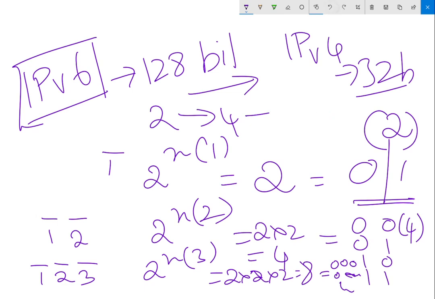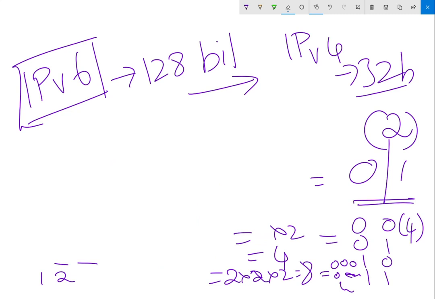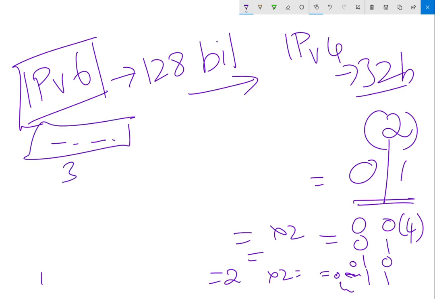So for example, here we have 32-bit. Imagine I have 32 bits here, this is the 32-bit IP address, and if I add one bit, it is going to be double the size of the existing 32-bit. We are not adding one part, we are adding the entire numbers: from 2 to 4, from 4 to 8, 8 to 16, 16 to 32, it goes on like that.